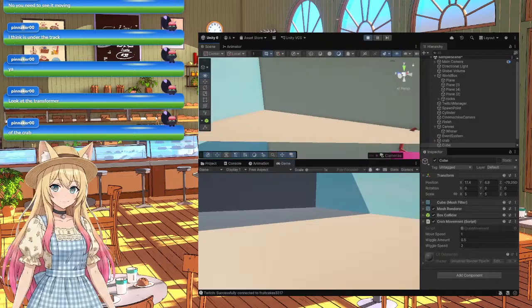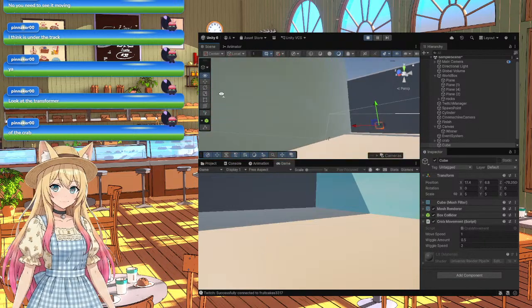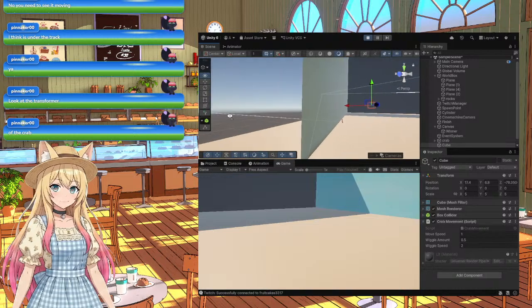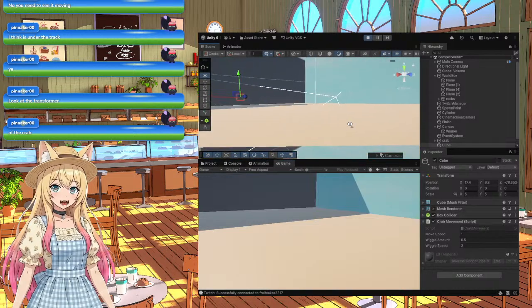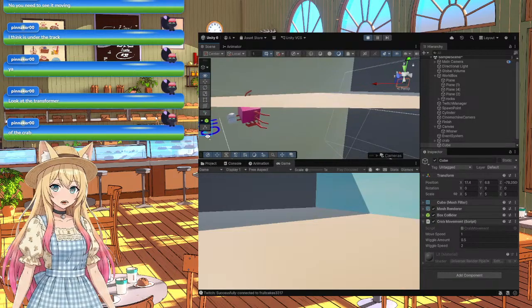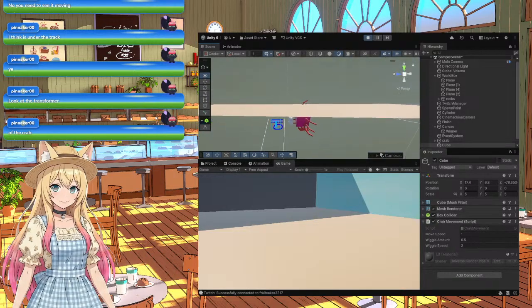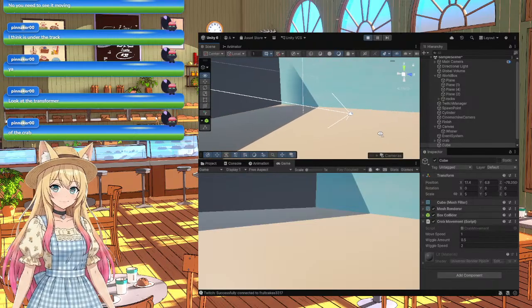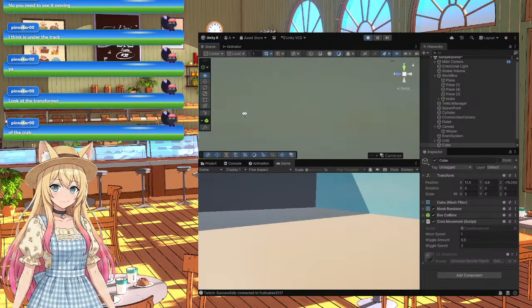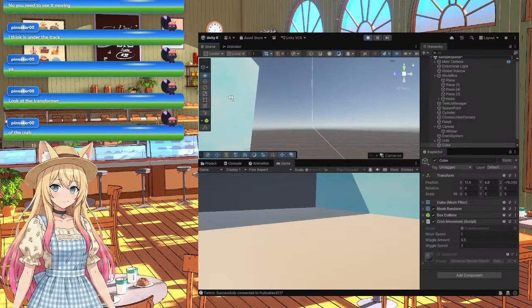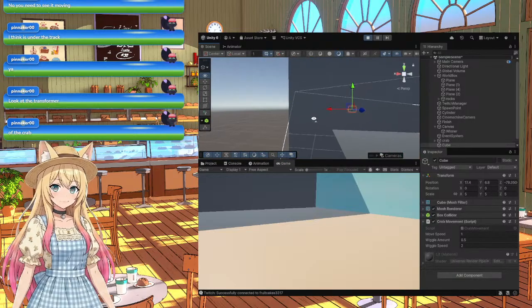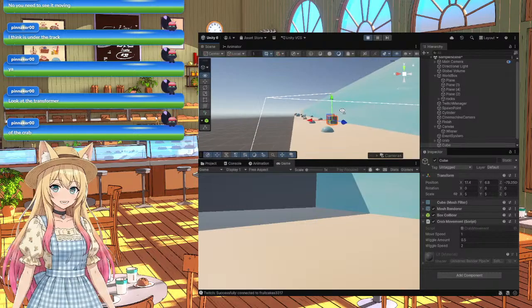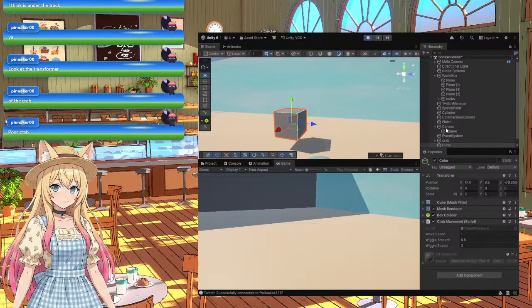There's a little crab running around like crazy. Whoa. That thing is glitched out. Oh yeah, because when I rotated the floor, it got left behind. That's not a big deal. But the box... Whoa. I got lost. The box does not appear to be moving.